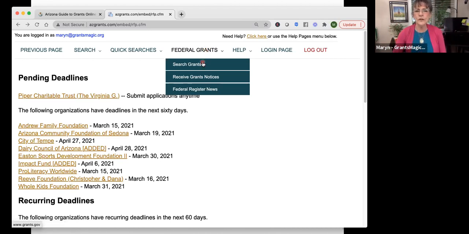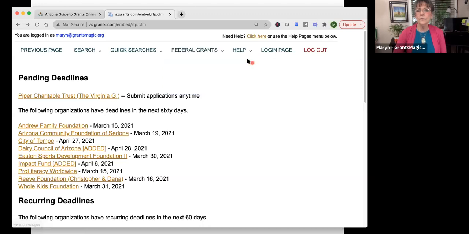This isn't a particularly robust feature of the Guide to Grants Online. It was more important and relevant probably when we first created this because there were fewer external resources to connect with. But now everything you want, you can get through grants.gov, and you can connect to it straight from federal grants.